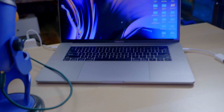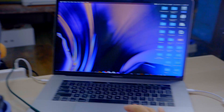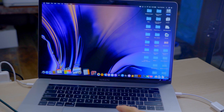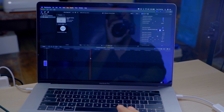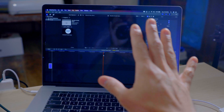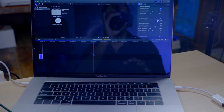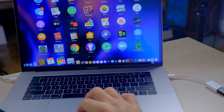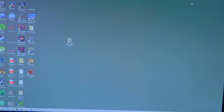Another very important tool is, of course, my computer. For editing software, I use Final Cut Pro on the Mac — that's the software I use to edit. I also love to use DaVinci Resolve, which I have on this Mac. And then I also use this PC over here, which also has DaVinci Resolve.